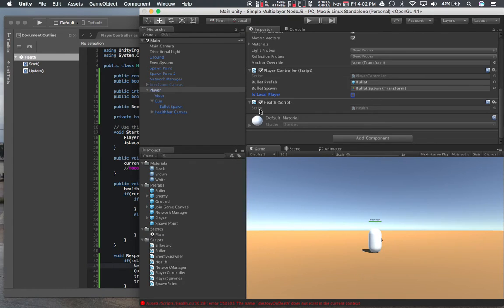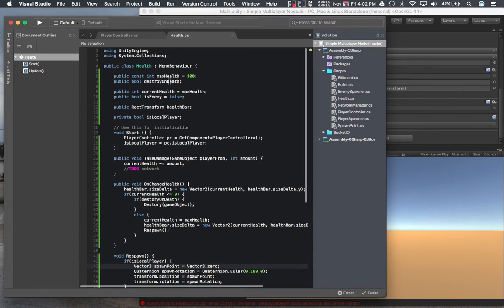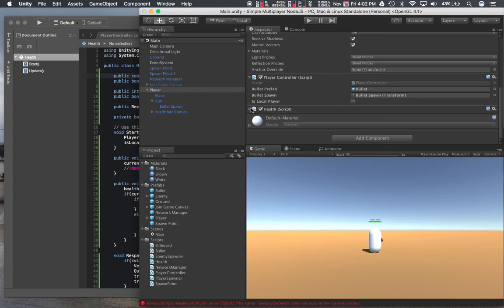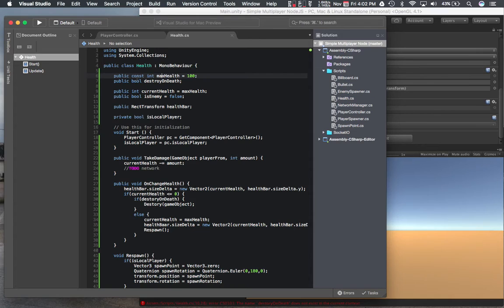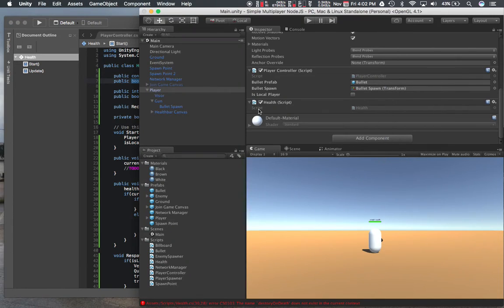And then I thought there was some stuff in the health script that we needed to link to. Yeah, like we need to do, what's going on over there. So we should have destroy on death over there.